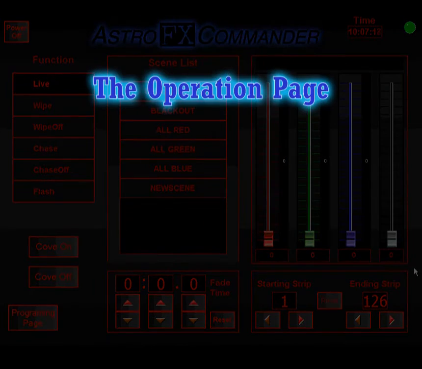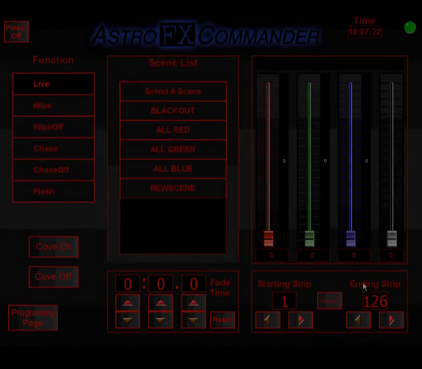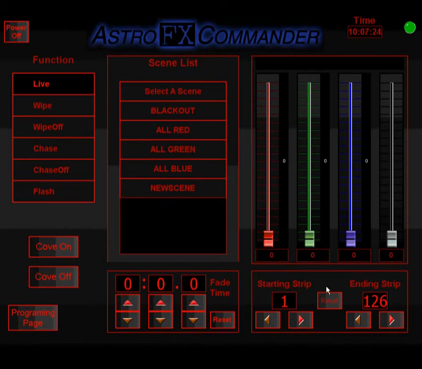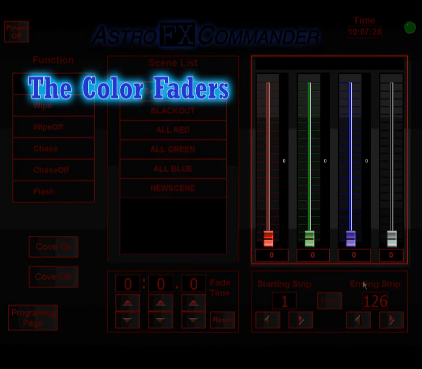For the purposes of this demo, we're going to be using a mouse click to accomplish everything on the screen, but keep in mind that the interface was built to accommodate a touchscreen just as well. Let's start on the right side of the screen with the four faders. You'll notice that there's a red, green, and blue fader to correspond to the three different color channels in our LED strips, as well as a master slider which controls the overall output of the three other channels.